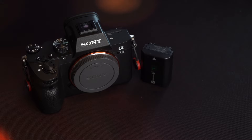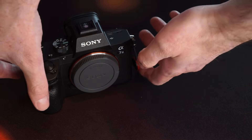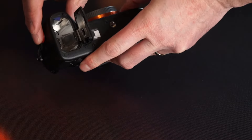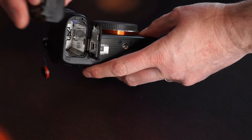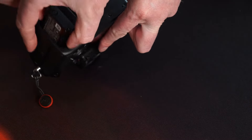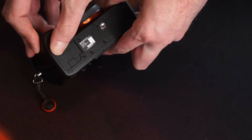The very first thing you'll need to do once you've taken your camera out of the box is charge your battery up, and once it's fully charged, you'll need to place it into your camera. Most batteries are housed at the bottom of the camera — in this case it's Sony. You can see some contacts inside, and you'll need to line these up so you know the battery is going in the right way. Push down and it will clip, then lock the battery compartment cover.